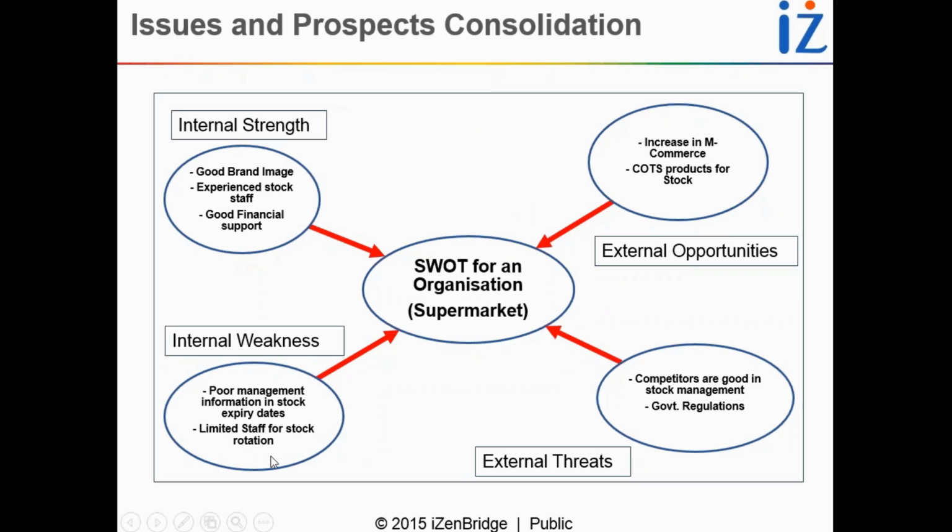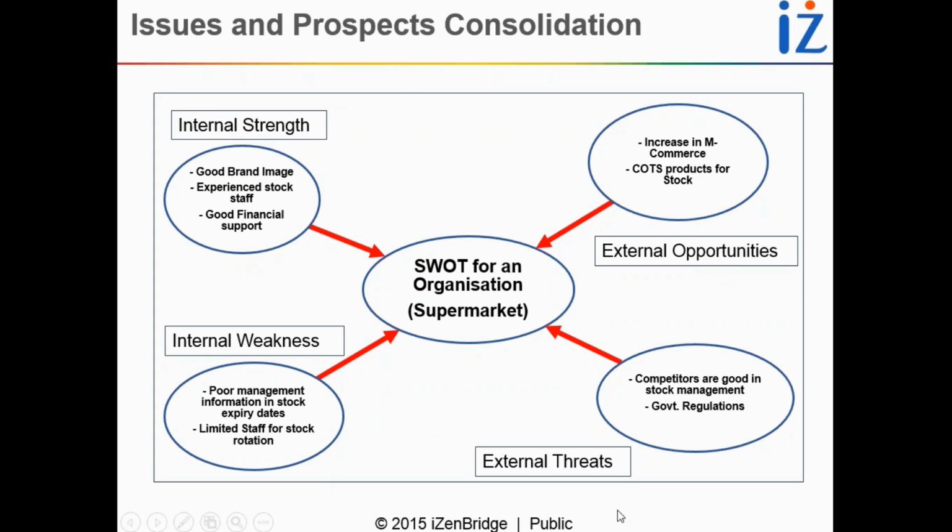If staff members are limited, you can say, okay, hire them, but it may not be the good solution, because you may identify that they are poor. They may not be poor, they are limited, and you can train them how to optimize their time, and you can also introduce commercial off-the-shelf product in order to manage your stock in the supermarket. And in this way, you will be able to compete with your competitors as well, because they are good in their stock management. Therefore, the good strategies are identified by consolidating all the internal strength, weakness, and opportunities and threats.